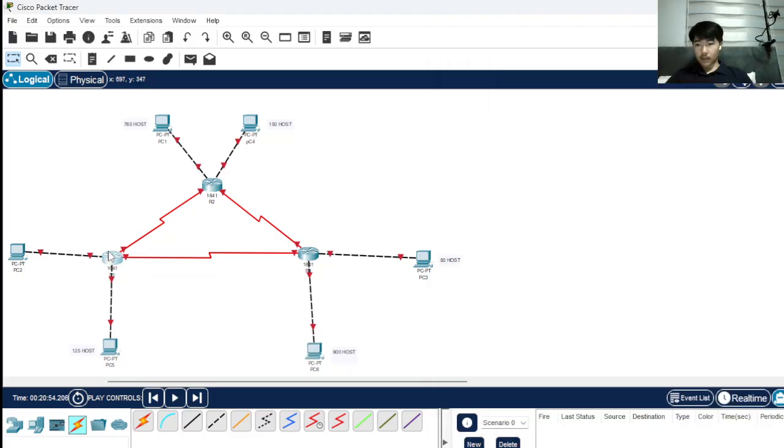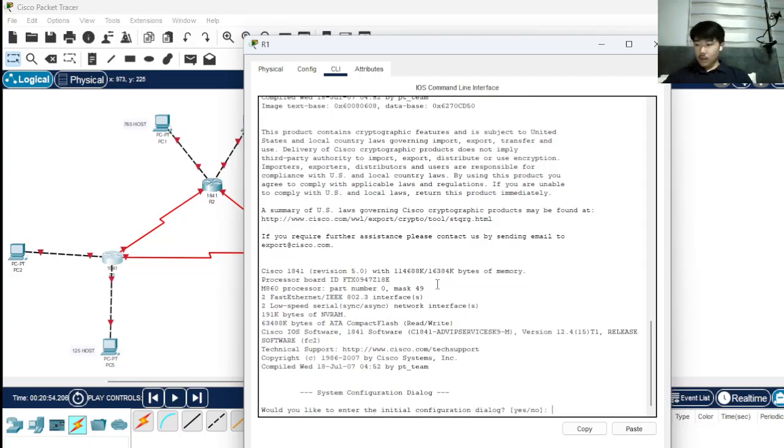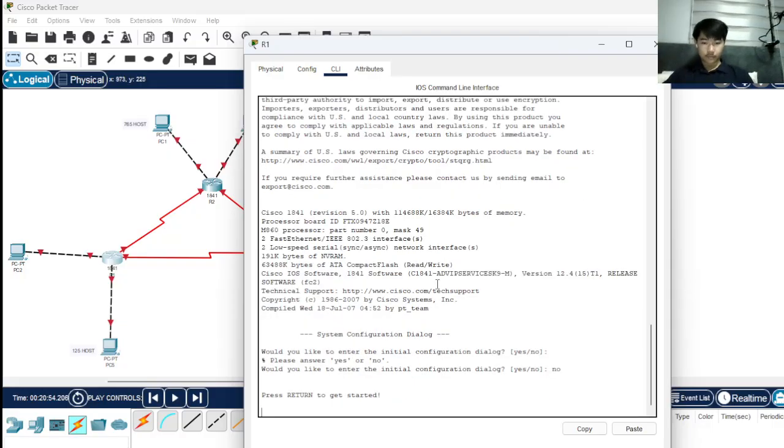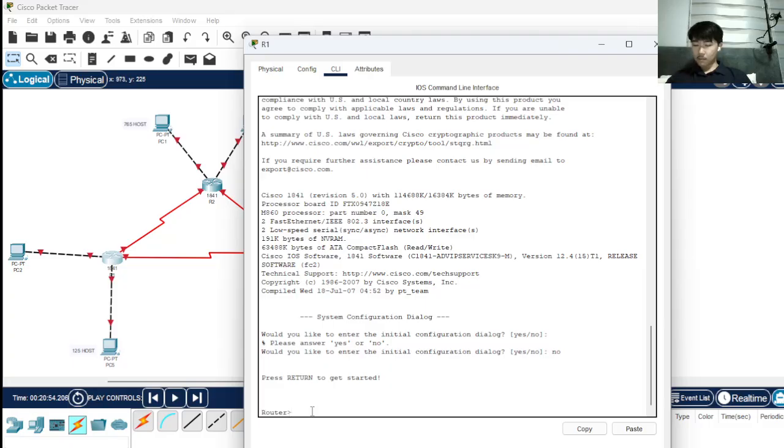Let's go for router 1. Let's go for the command line. Enter, just enter, and then type no. For the next one, let's type router. Sorry.